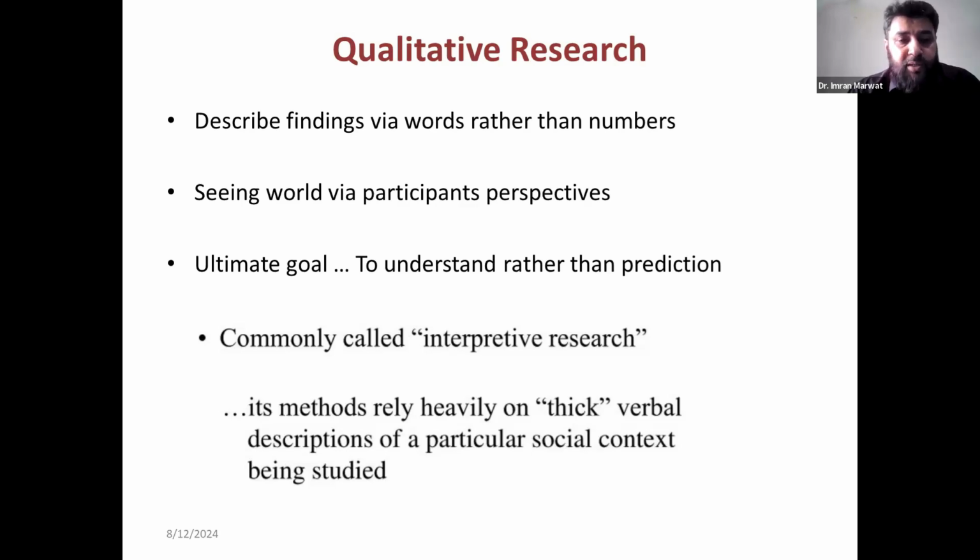But here we do not apply different tests. We simply describe, or we quote the exact words of the participant. When we are interviewing a participant, we record the interviews, or we note down the recordings later on, and then we transcribe them, and later in the result section, we quote the exact words of the participants. Like, for example, one of the questions: why are you not using these family planning methods, why are you people not opting for that?